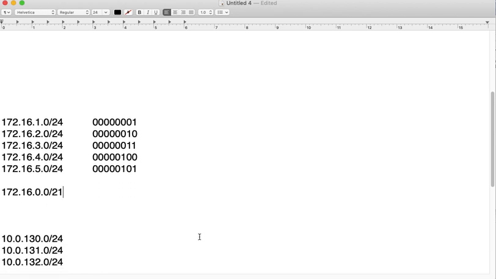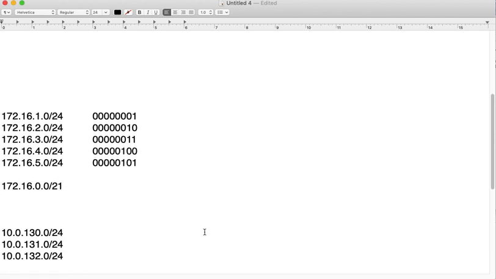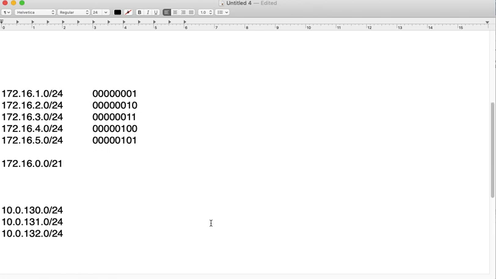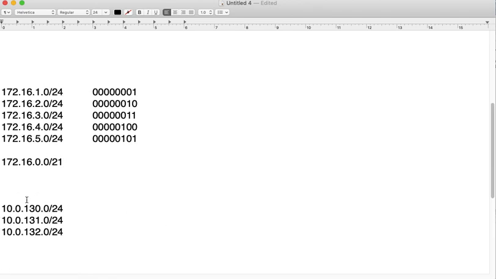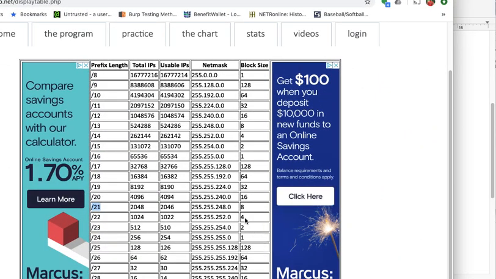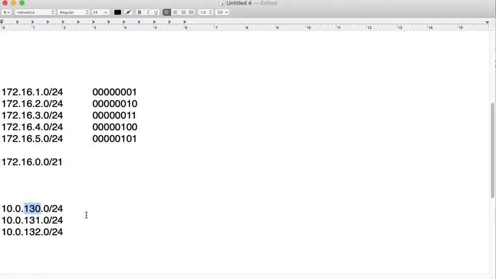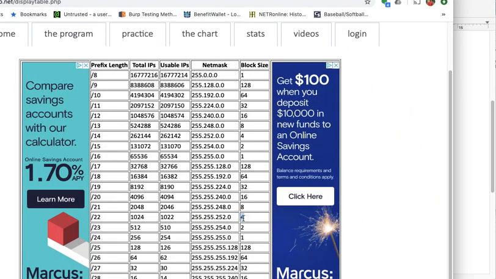I have a couple more examples to talk about some different situations we might run into that we'll solve. So in this case, we have 10.0.130.0/24. We have 3 networks. If we go the block size way, the smallest block size we could use would be a 4, but we need to see how that works out. If we go for 4, that gives us a /22.